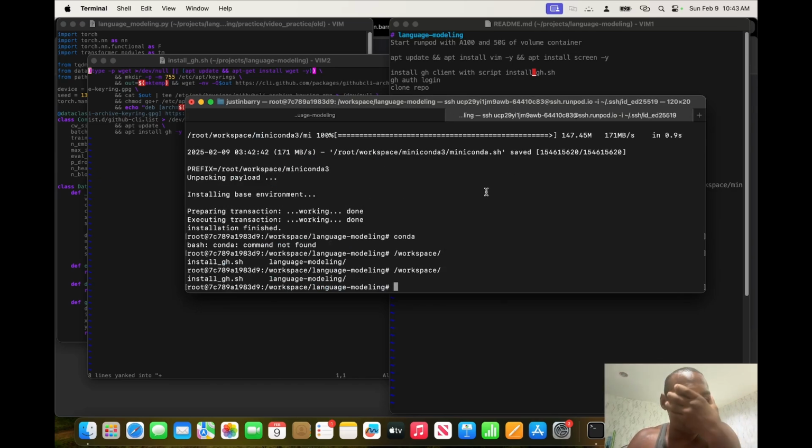It's using the tilde, the shortcut, which is referencing root on this machine. So where did it install? It installed to root workspace miniconda.